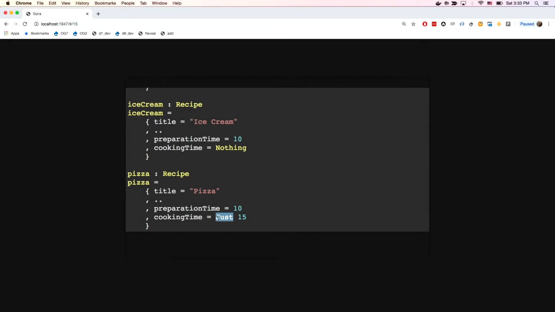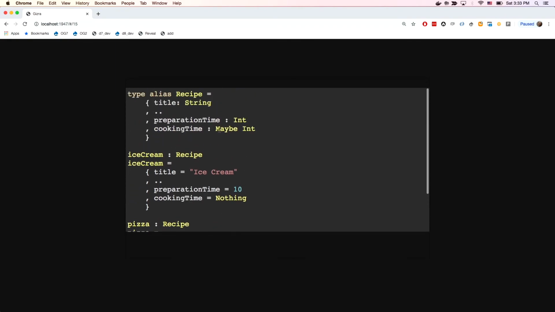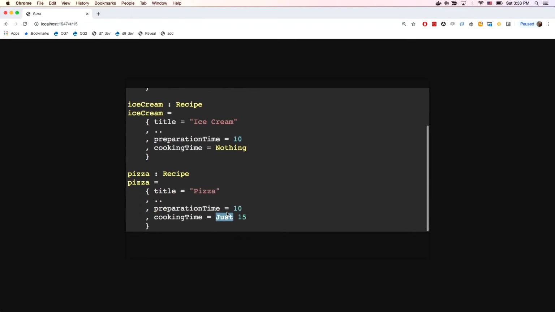Okay, so just is part of Elm core, that maybe means it can be nothing or just. Exactly. Here the maybe, it's confusing. Here the maybe is a maybe, and the maybe earlier was not a maybe. No. This is the maybe, where you're saying it might have a value or it doesn't have a value, and this is where you actually do the assignment, and you say there is no value. Really, there isn't. There is no nothing. And here you say, seriously, there's something. It's called just, and it's 5. If you would try to put here a string, it will tell you, I'm expecting a number. Okay? So basically, the just is wrapping the integer.